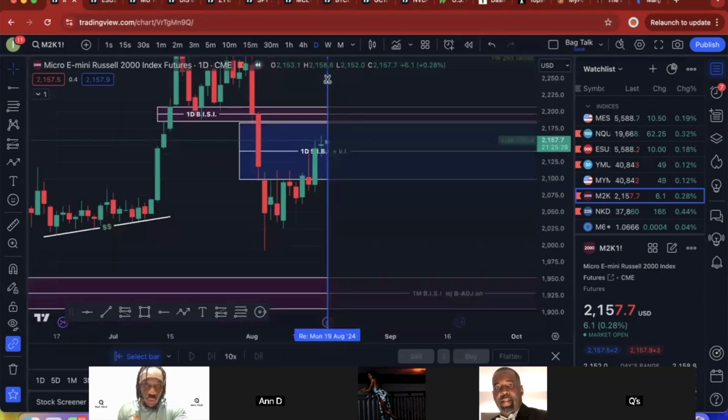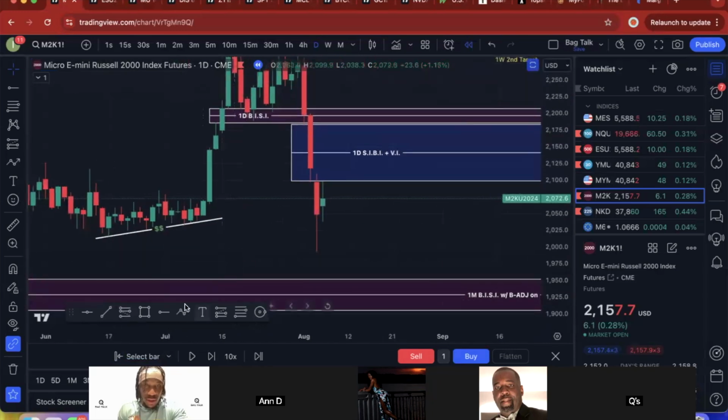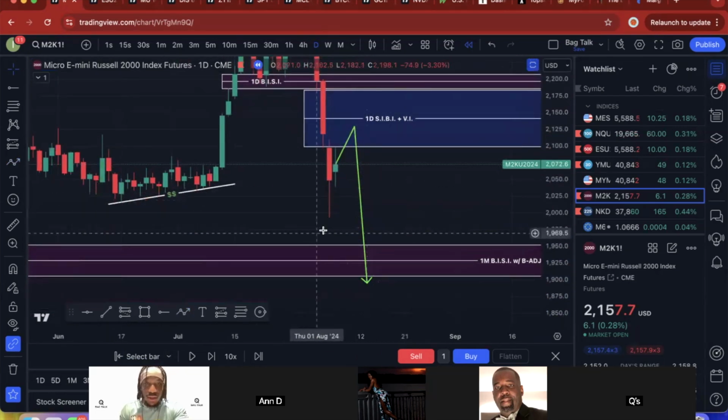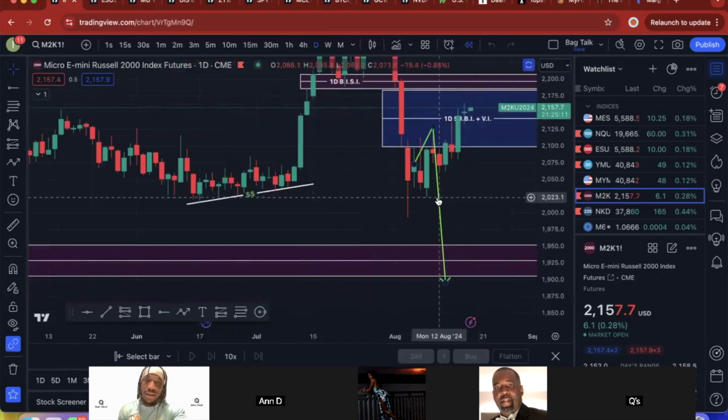So what I would have wanted to see is pretty much this. After we meet this objective, this retracement here rejects on the lower half of this blue area and comes down hard again. Like, this is what I really want to see, come down hard again. When it plays out like this, I'm like, nah.